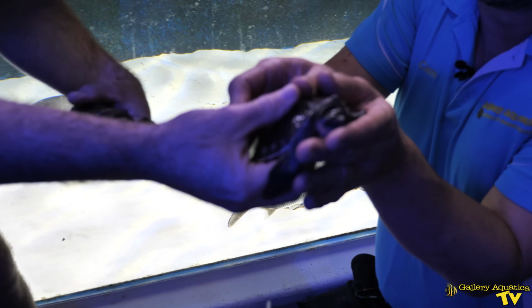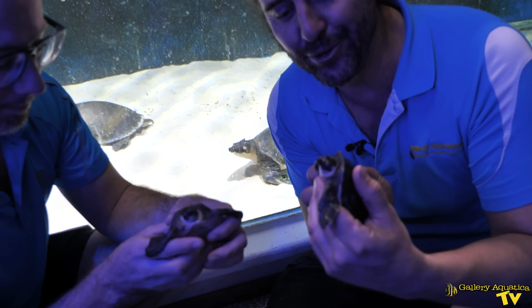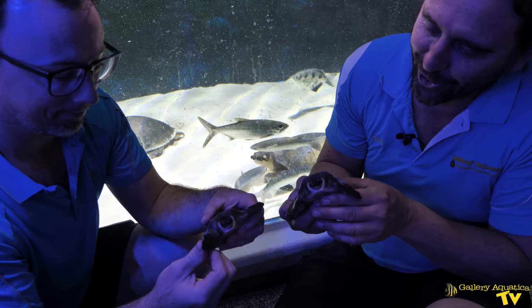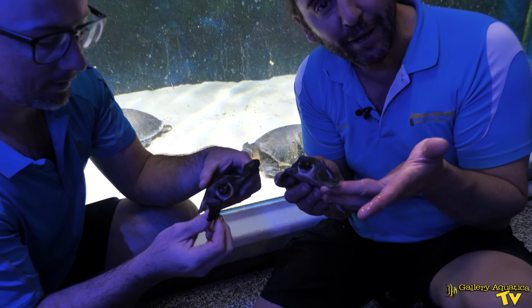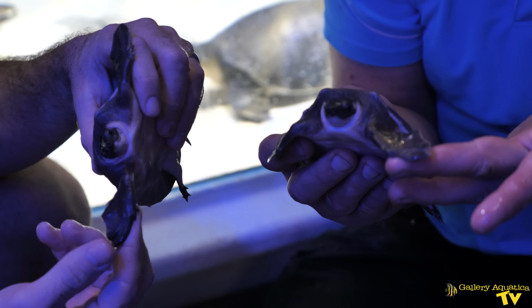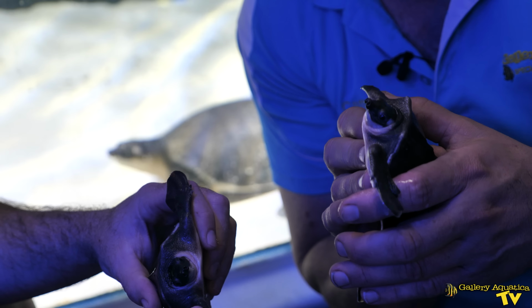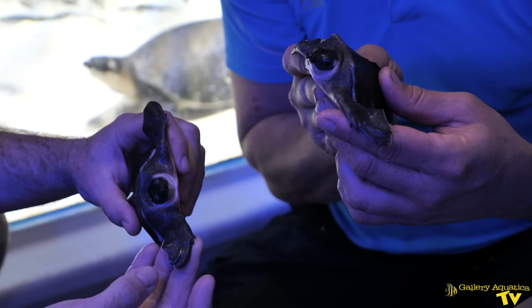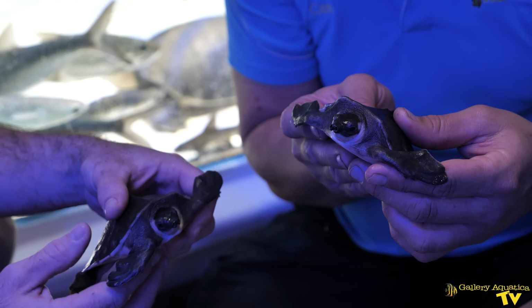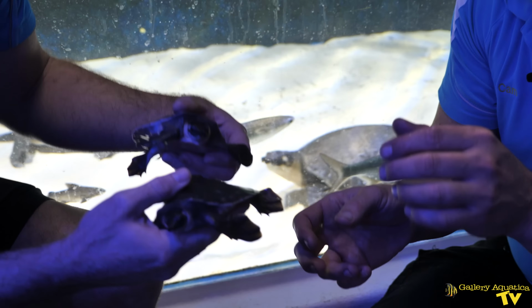And check this out. These are something that can fit in your pocket as well, little pocket turtles. Baby pig-nosed turtle. These are the cutest thing I have ever seen. And you can see they've got the flippers. So they really are like a sea turtle. They're so cute. You can feel the little fingers inside the flippers though too. So it's like a hand inside the flipper with the bones. Absolutely amazing. The bones coming through. All right, well, I'll give you this one back. Thank you.